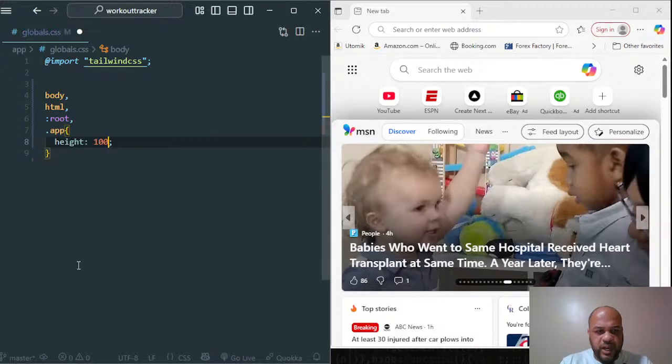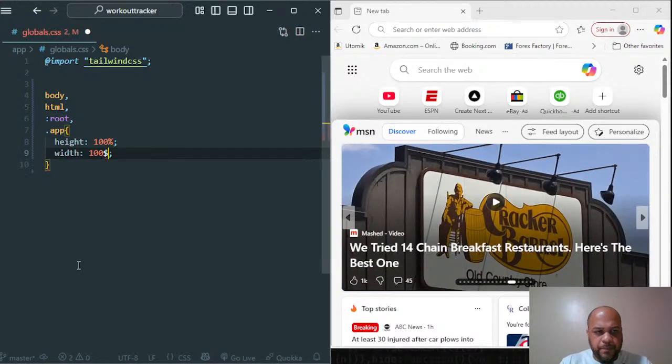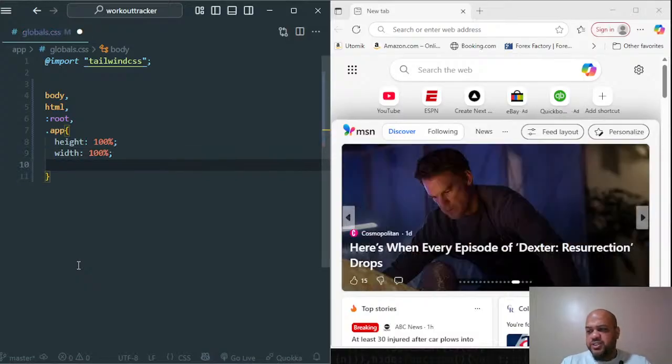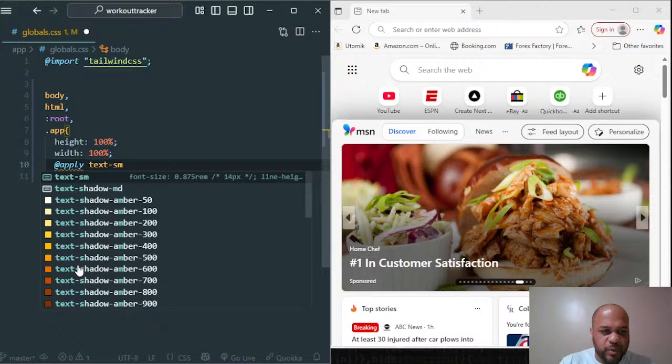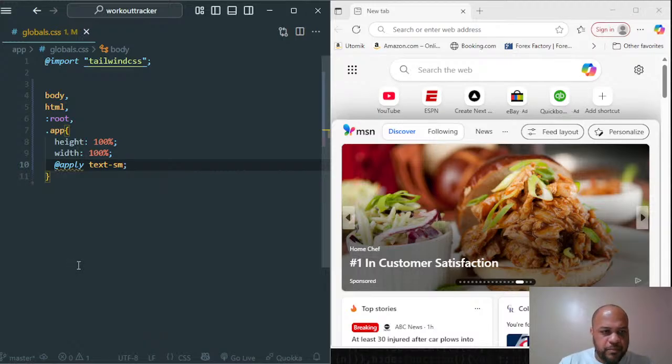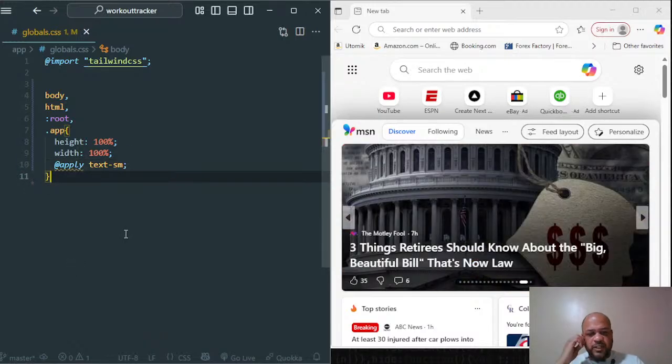Inside of it, we'll set the height to 100%, the width to 100%. And we'll also distinguish the text by saying @apply, set the text to small. Bam. That'll take care of the initial setup for the project.